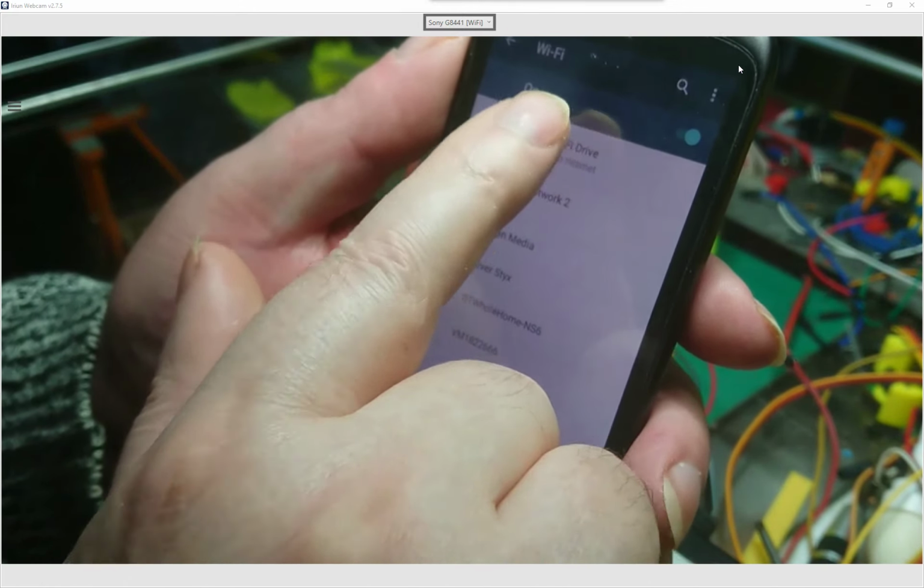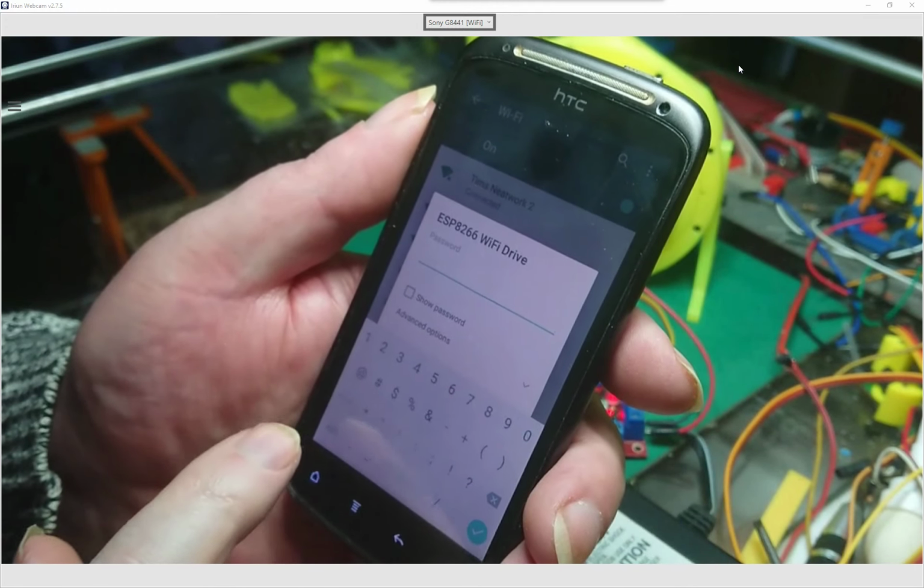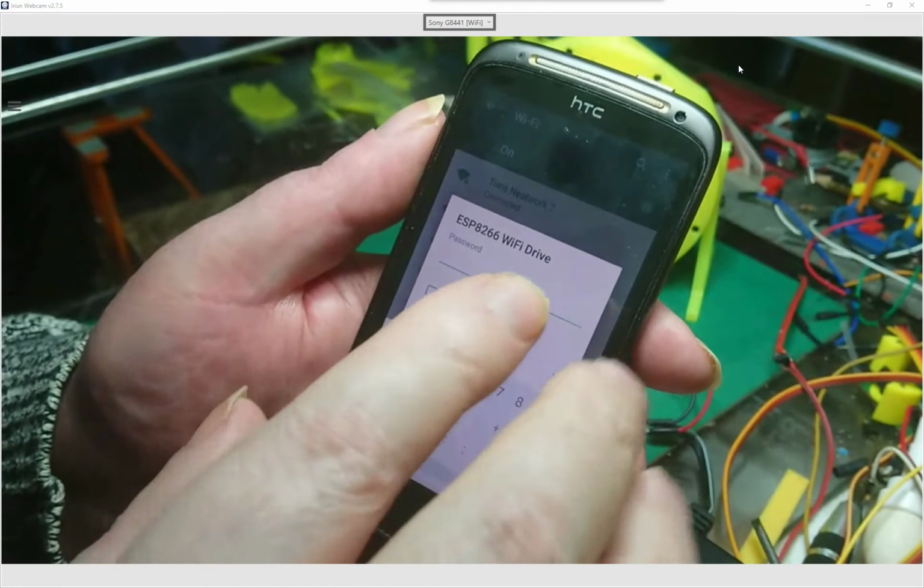I just want to mention something about using it with phones, is that when you actually connect, this is just 1 to 8. Oh yeah, and with the ESP8266, when you're creating a password, it needs to be at least 8 characters long, so basically this one is 1 to 8.